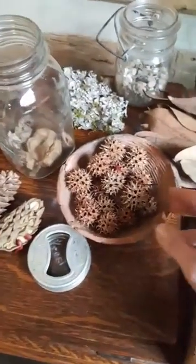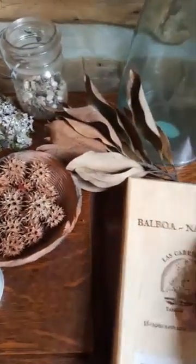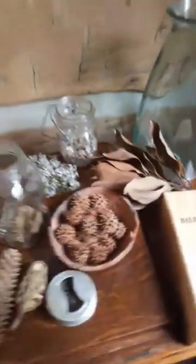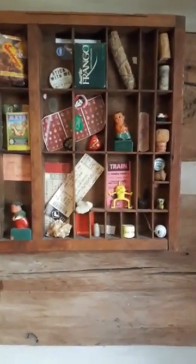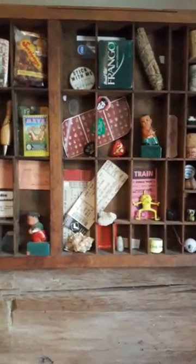Where it's permitted, sometimes items like this become really memorable keepsakes, and a really unique way of remembering a place. I'm going to show you something really special right now. This is something that my mom started when I was a kid and probably before me. But we took old printer boxes.